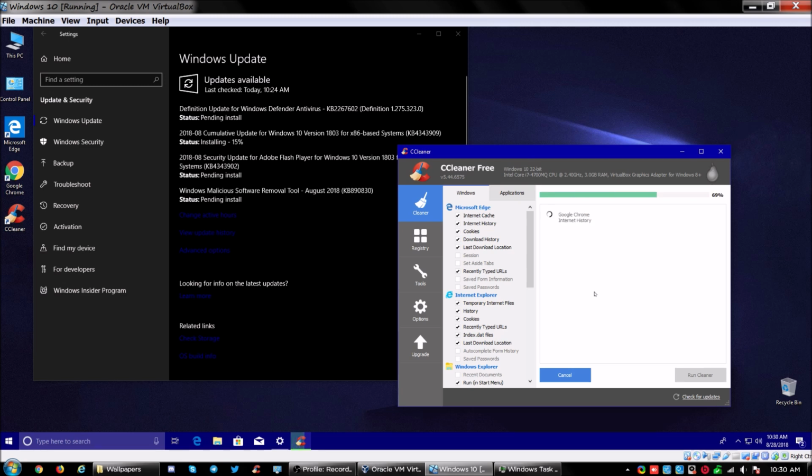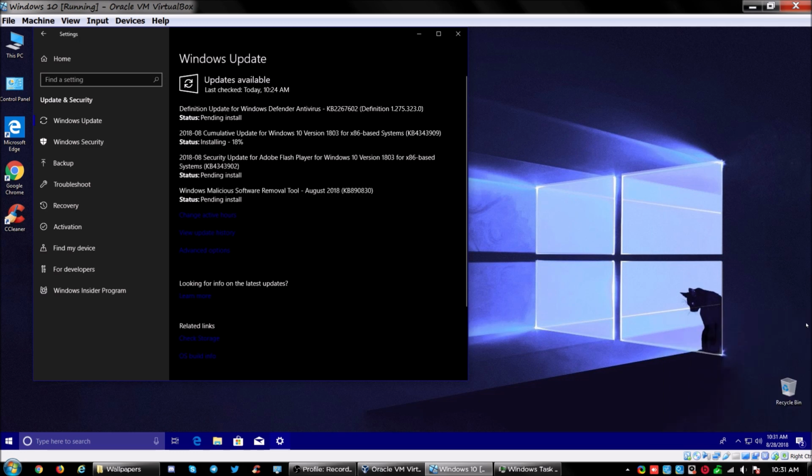Now, I wouldn't recommend defragging a VM, because I have an SSD in mine, and you cannot defragment SSDs, and the VM doesn't know it's an SSD. So I wouldn't recommend doing it on a VM, because your computer will know it's an SSD, but your VM will not know that, and it will actually defragment it. You don't want to do that. So that's why you just do that on your main computer, because it recognizes when there's an SSD and it will do trim instead. If you go to the optimize and defragment, it will do trim when you run it, because it recognizes, oh, this is a solid state, this isn't an actual hard drive, which also makes your computer much quicker when you do that. So I'm just gonna let this install.